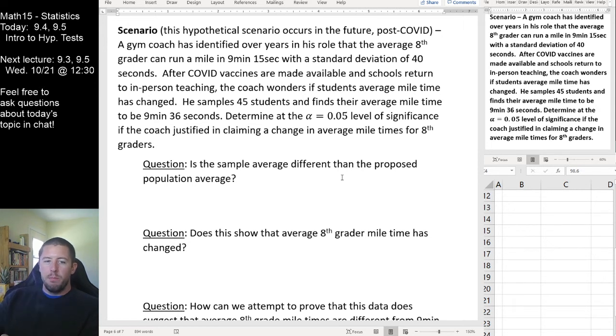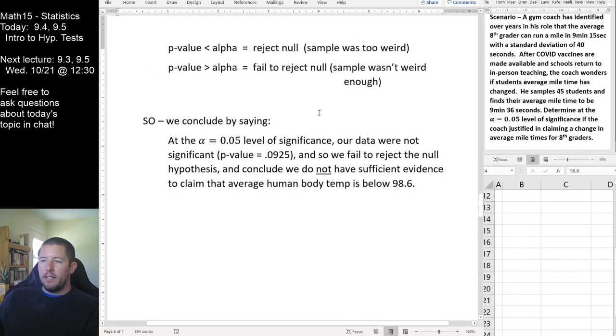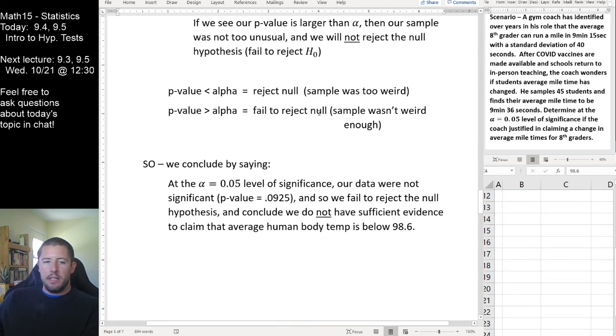Our default assumption is always the null hypothesis, and we're thinking that maybe we can use this data to show that the null hypothesis is false, but we're always just looking at a chance, right? And as we discussed last week, we could be wrong in our decision. We could be incorrect that human body temperature is actually less than 98.6, and maybe we made the wrong call. But relative to our data, we did make the right call. Our data just does not prove to us that the null hypothesis value is false.